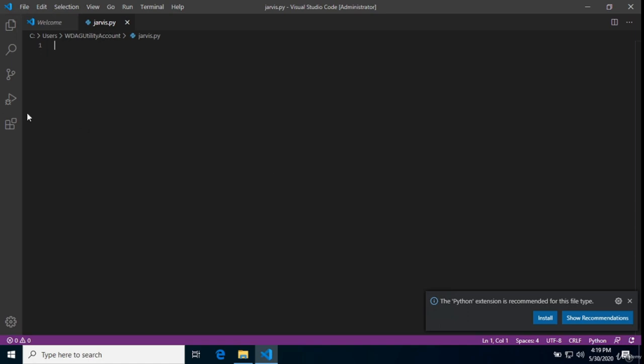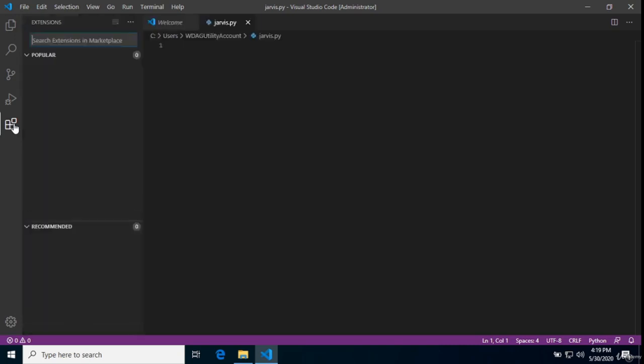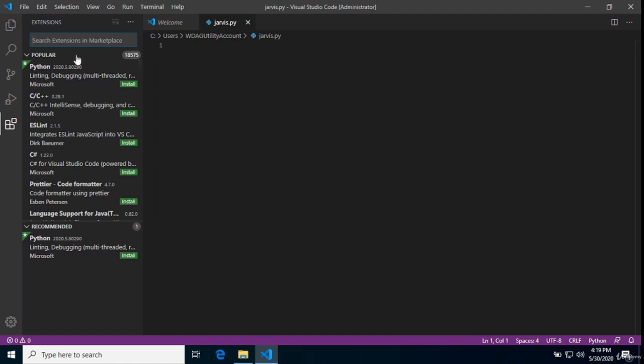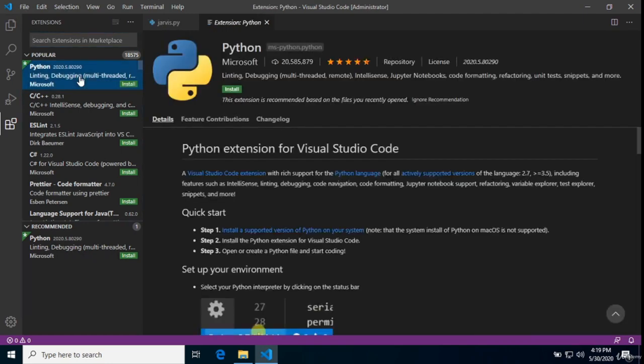Now what we are going to do is click on this icon, which is Extensions, and after going to this icon, we are going to see this marketplace where we can install different kinds of extensions for our VS Code. If we are going to work with Python, we are going to just click on this first extension, which is the Python extension, and click on Install.